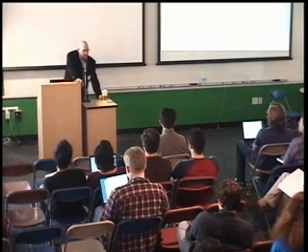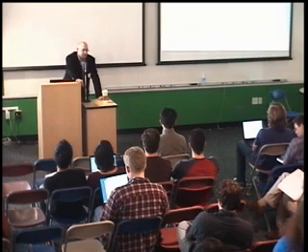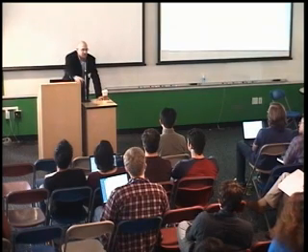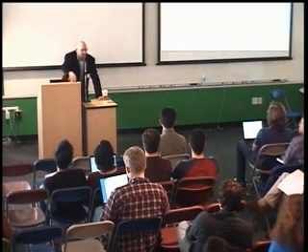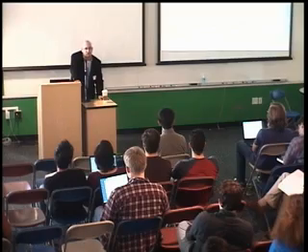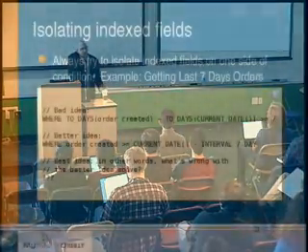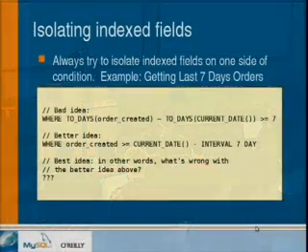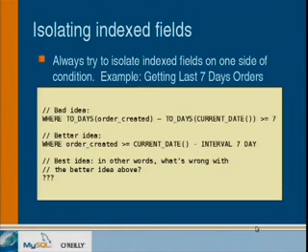The current date function is a non-deterministic function. And the problem with that is that the query cache won't cache this query. Well, the thing about current date is it only returns a different value once every 24 hours. So if you're running this, let's say, 100,000 times in a day, instead of running this once, it's going to run it 100,000 times.